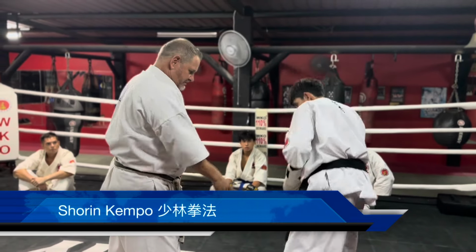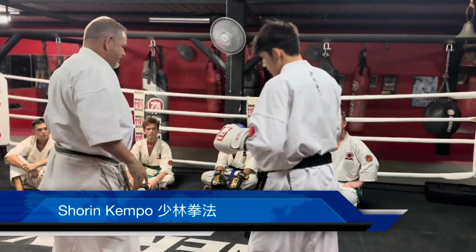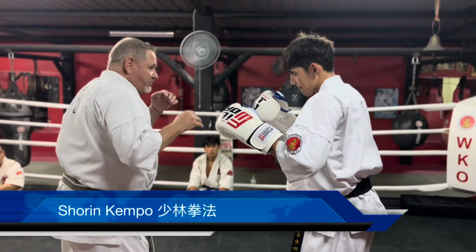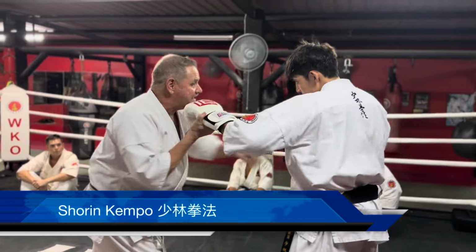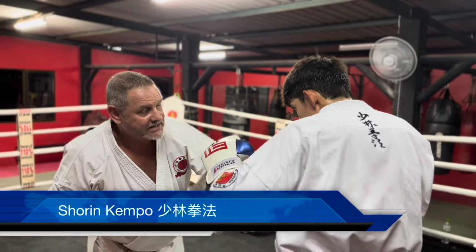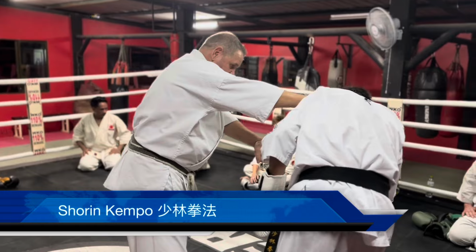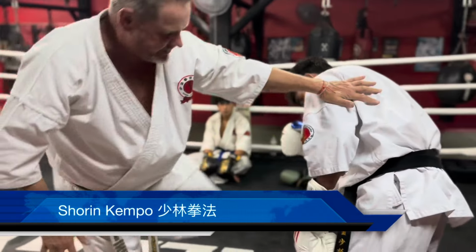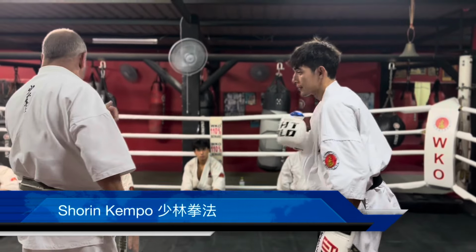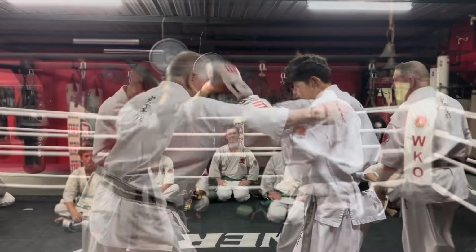You just got to get that. When he loads, no block. You try and block? You can't. So if you just go straight here like this, he's going to hit you. So you put your hand up like that, bam! He's gonna start to throw this, boom. Now I got choice. I got the choice onto the back leg here, or I got the head kick here. Okay? So you're gonna get in partners and you're gonna go like this, bam, bam.